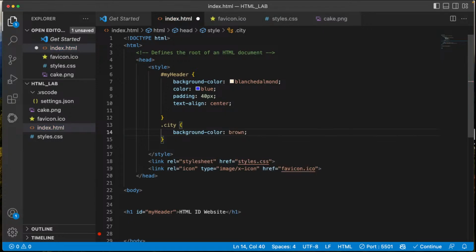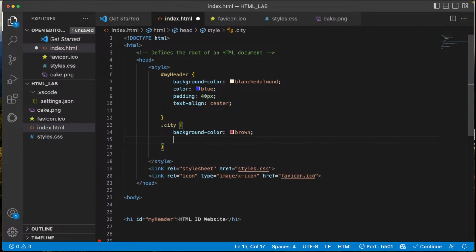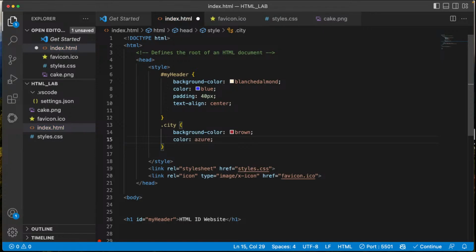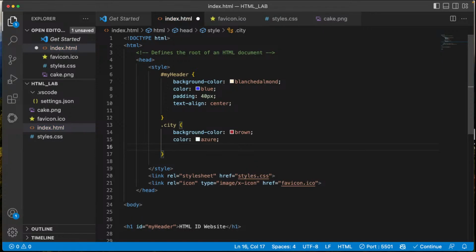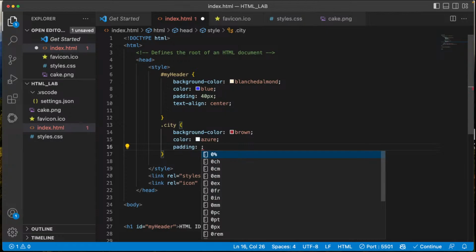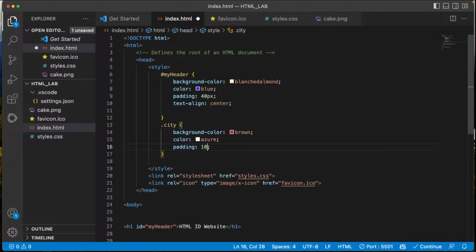So this one's going to be brown for the background color, and the color of the text will be azure, and the padding will be 10 pixels. So we have our city class and our my header ID.